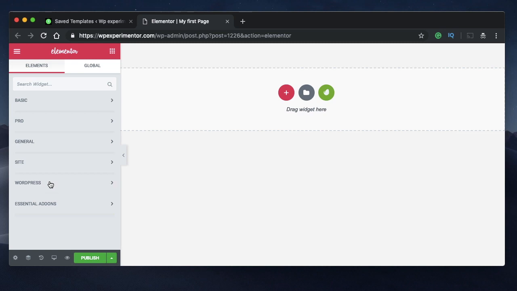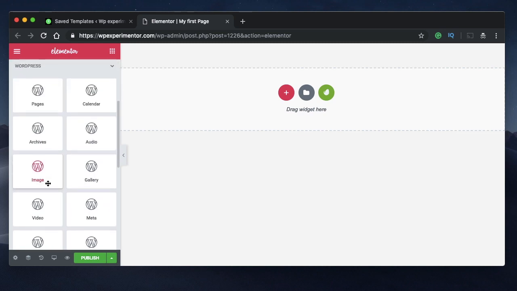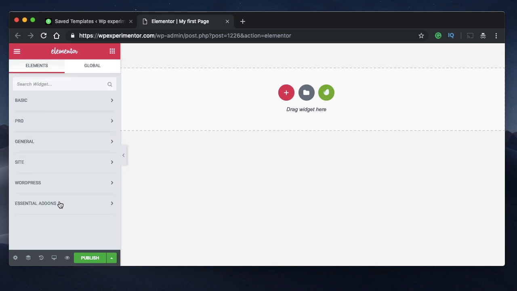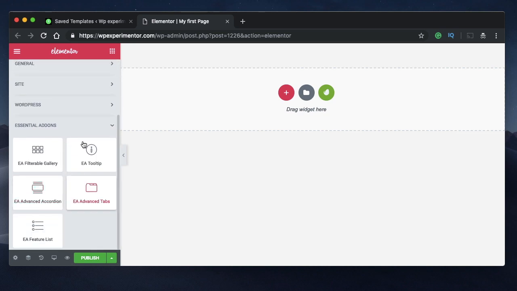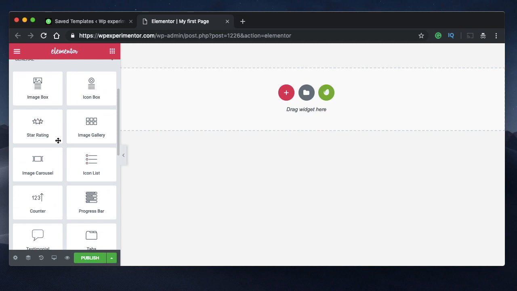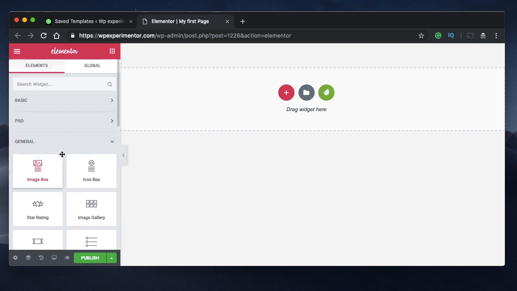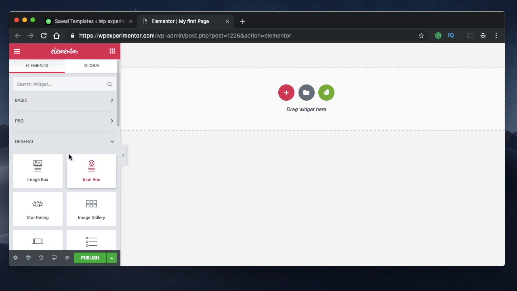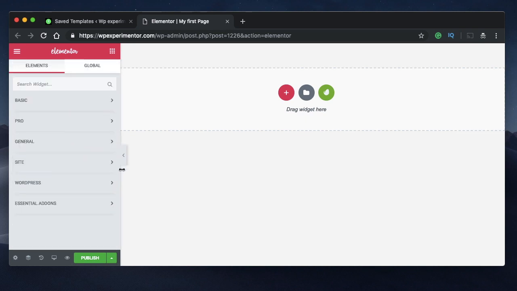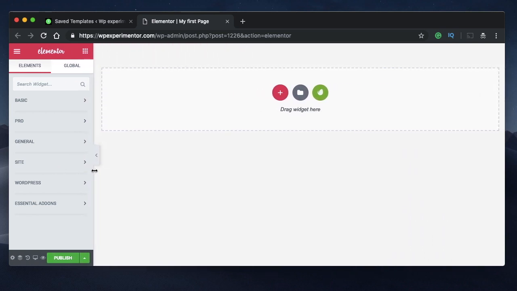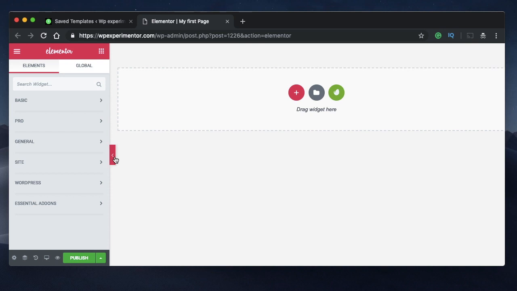These are the widgets that come with your WordPress installation and are also supplied by your theme. So these are your WordPress widgets. And if you have any third-party add-on installed on your website, you will have those widgets as well. Sometimes third-party add-ons are baked into General or elsewhere, so you can also find a few third-party add-ons added to your General tab. Again, you can resize the left panel based on your requirement. Anyway, you better leave it default.